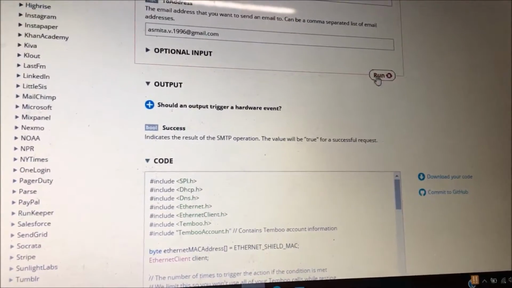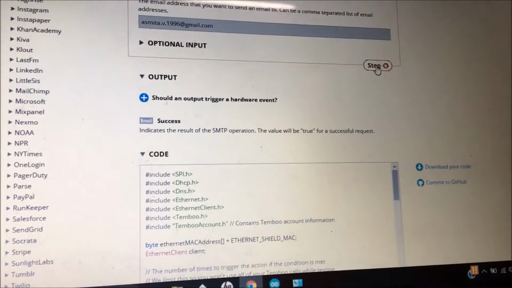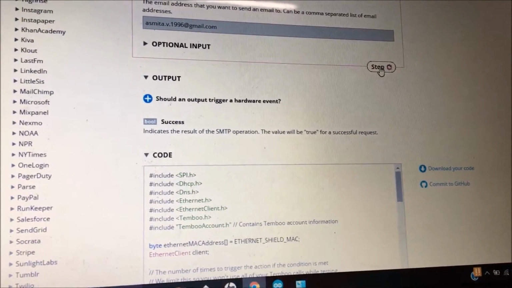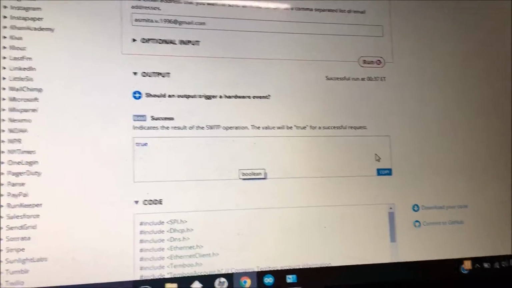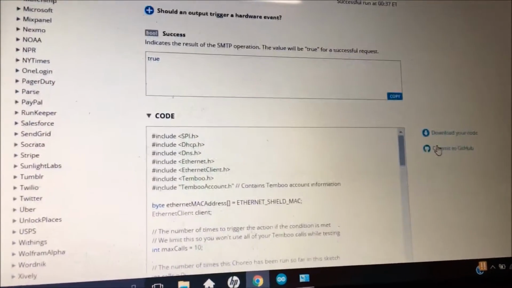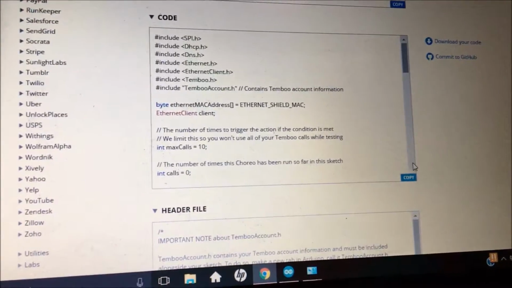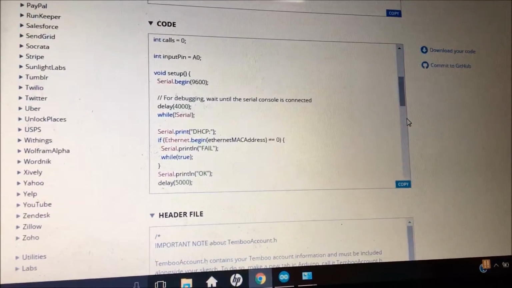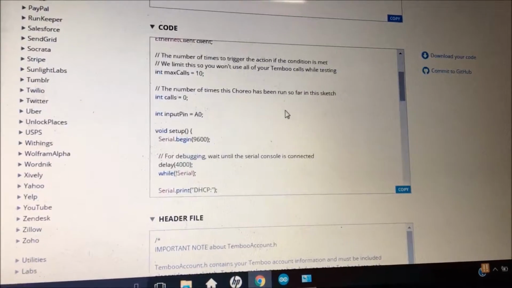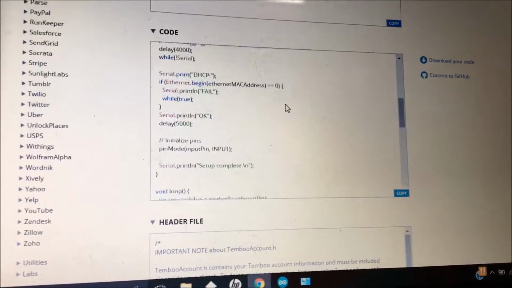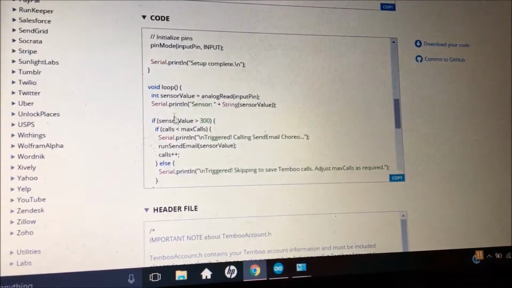Now run the code, and it should return true. Now if it is returning true, it does mean that all the information that you have provided is fine, is perfect, and all you have to do after that is copy this code. You can see they have done everything for you. The code has been generated. The value that you had given, that it should trigger after 300 degree, it has been included.